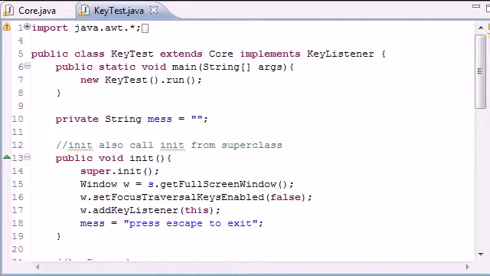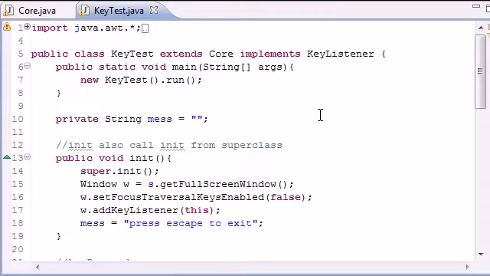Now I'm going to press the H button and hold it down, and it says pressed H. Now I'm going to release it right now, and it says released H. Now I'm going to press down I and hold it in, and it says pressed I. Now I'm going to release it, and it says released I. And now I'm going to go ahead and hit the escape key right here, and look at that. It stops my entire program and takes me out of full screen. So I'll make sure my screen recorder is still working.